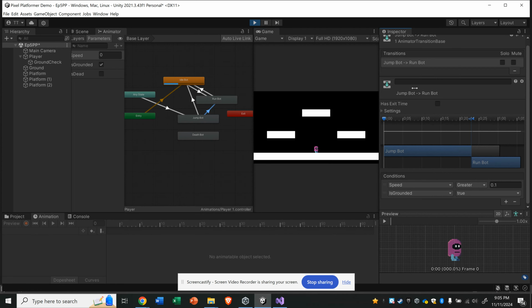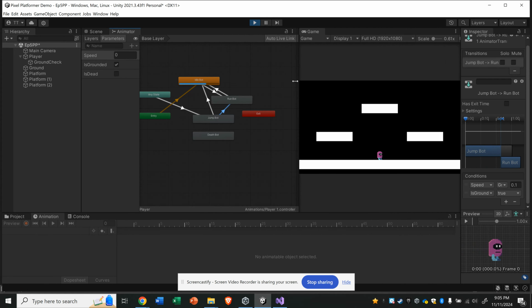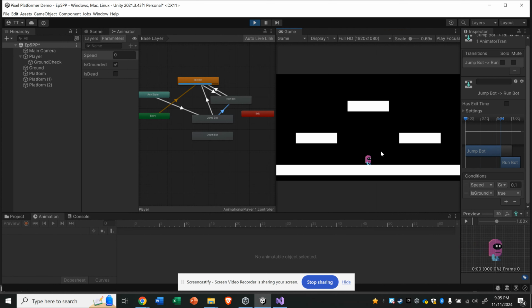Okay, again, I'm going to try to make this window bigger so we can see it better. We can see our idle is playing because we are grounded. If I'm moving, we have transitioned to the run animation. And if I jump, we can see my little legs lift up, his mouth opens up, and we can see my jump animation plays. But as soon as I land, it goes back to idle. But if I'm running, it'll go right to the run animation. And everything seems to be working great. I fall off that edge. You can't see me anymore, but we can see that it's not looping the jump animation. It only played it once. So everything is working great.